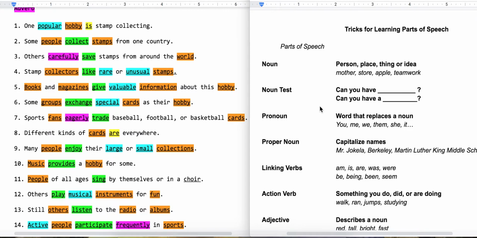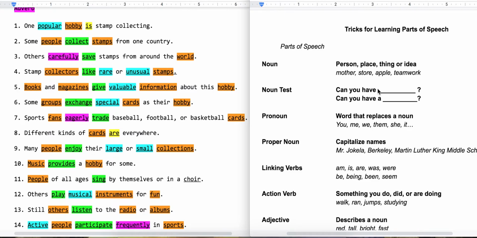Now there are tricky chameleon words that can be both an adjective or a noun. So for example, red. Can you have red? Yes, you can have red. You know, you can have red on your wall. Then it's a color that is a noun. You can also describe something as red. The apple is red. Then red is an adjective. So you can see how it's so important to be able to apply the rules.